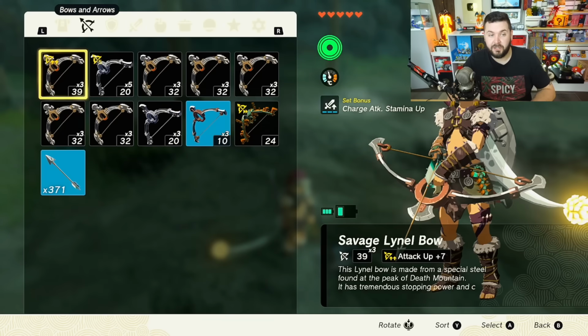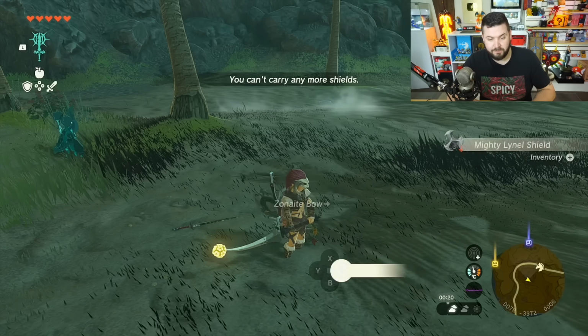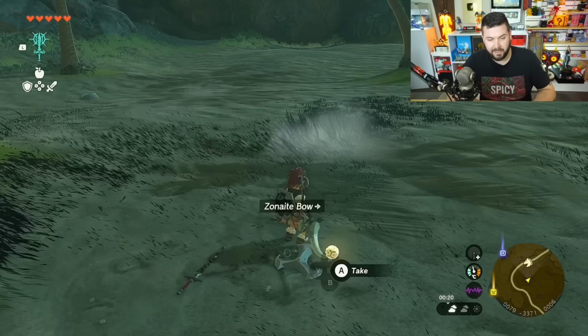And you're going to get yourself a better shield. This is a mighty Lynel shield. I'm going to go ahead and drop my almost broken one. There we go. Knight's Broadsword, not a great weapon. I'm not going to pick it up. You know what it's time for now?